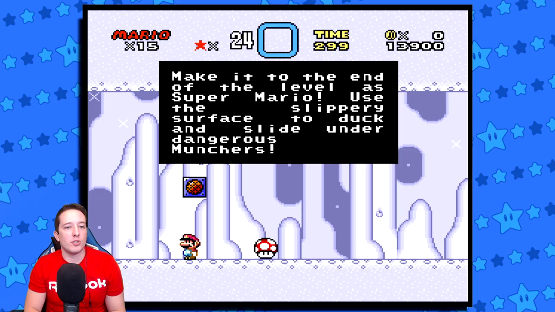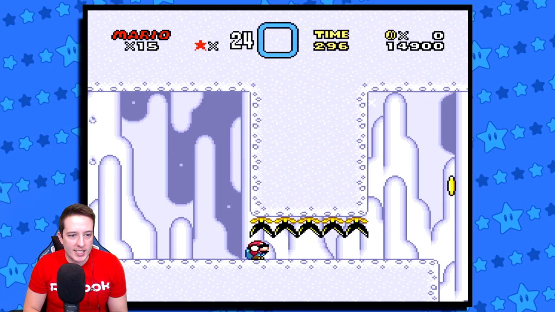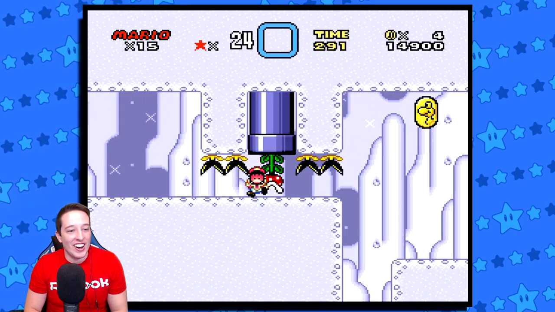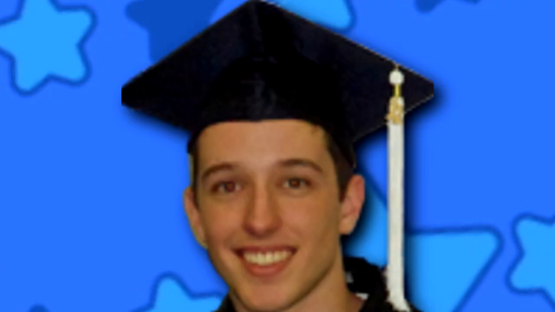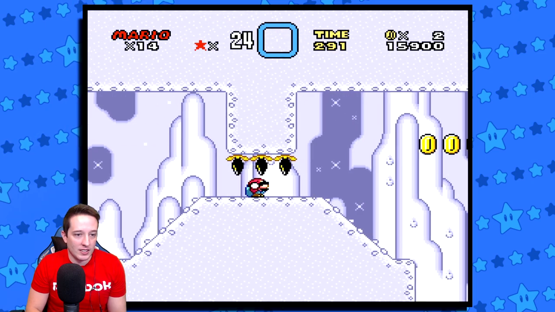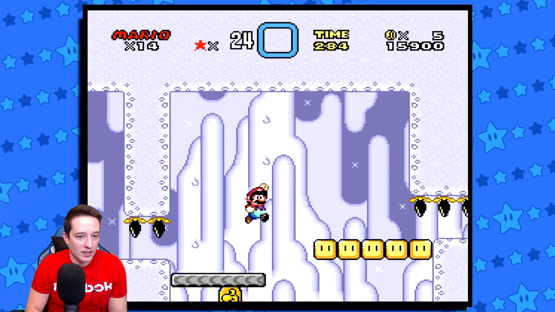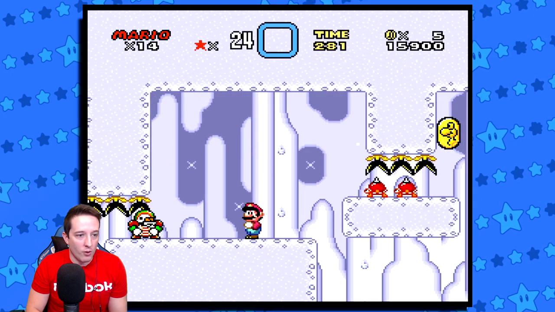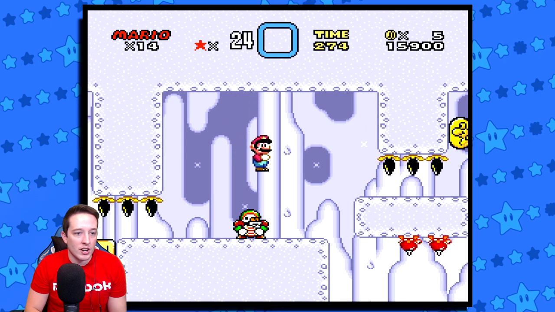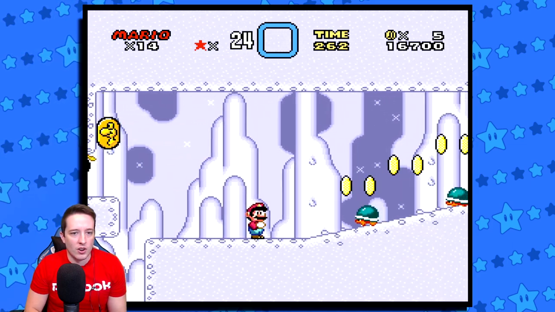Okay, we're gonna have to do some slippery ducks. Haven't used the old slippery duck technique in a long, long time. All right, here we go again. Slide through there, time this. Oh my, yeah, we're doing light work here, baby. Light work, as the kids are saying these days. I think the kids are saying that these days, right? Let's go.